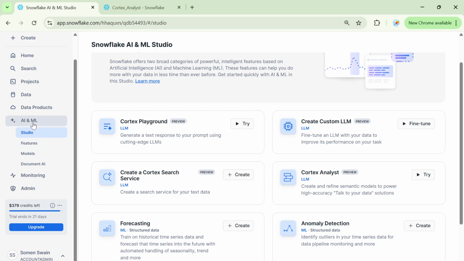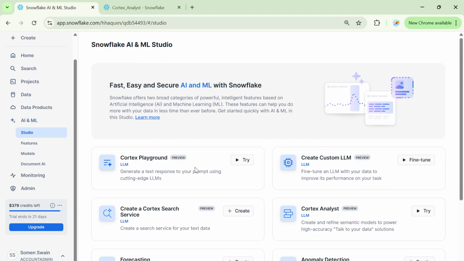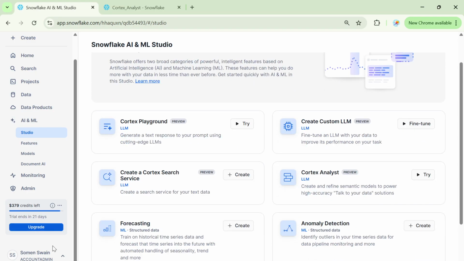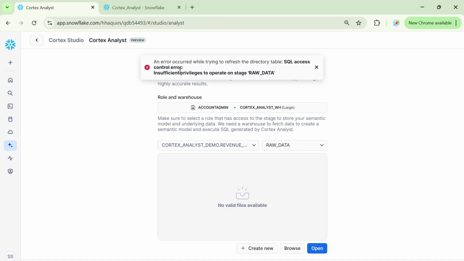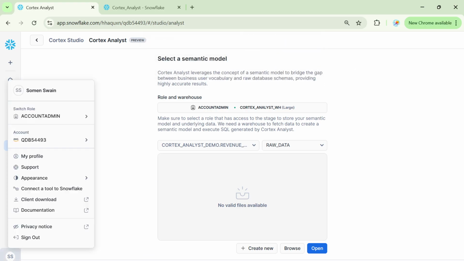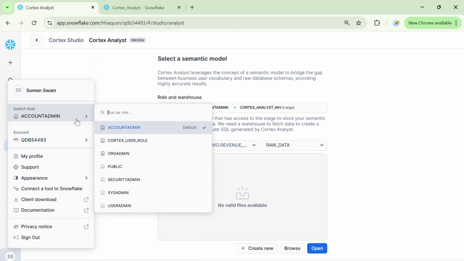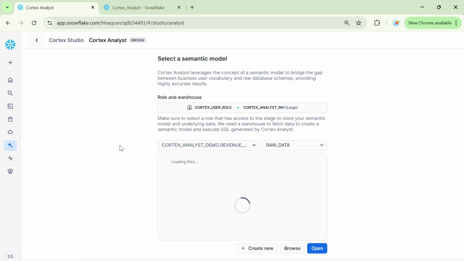So what we do is we go to YAML from Snowsight. I'm using the account admin role for now. We'll see how it works. When I use the account admin role, obviously there is a warning message, but actually I have to choose a role that has access to create all those semantic models. So this is exactly where I create, and I have all my access now.